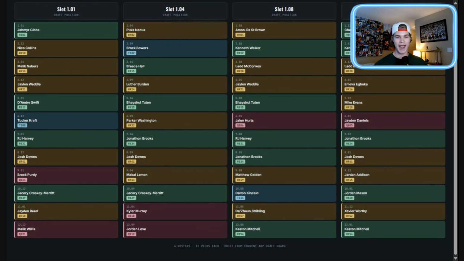But if you're drafting right now and your league mates are not woke to the DeJon Stribling buzz, we are all hitting the Strib Club. Make sure you're adding him to your rosters if he is slipping into the double-digit rounds.